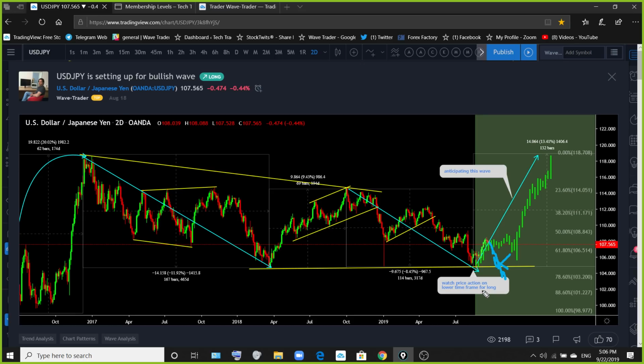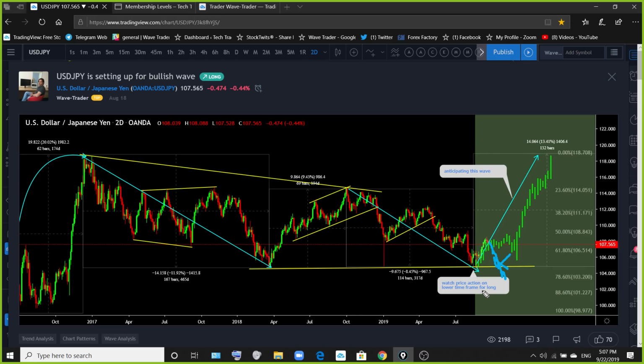Bank of Japan did not do anything. Swiss National Bank did not do anything, and they are already running a negative interest rate policy. They have less room compared to the Fed, ECB, or other central banks, right? Like New Zealand, or Royal Bank of New Zealand, or Royal Bank of Australia, they are still having positive interest rates. They still have some room to cut the interest rate. All right, so that's why they did not react a lot last week, Swiss National Bank and the Bank of Japan.